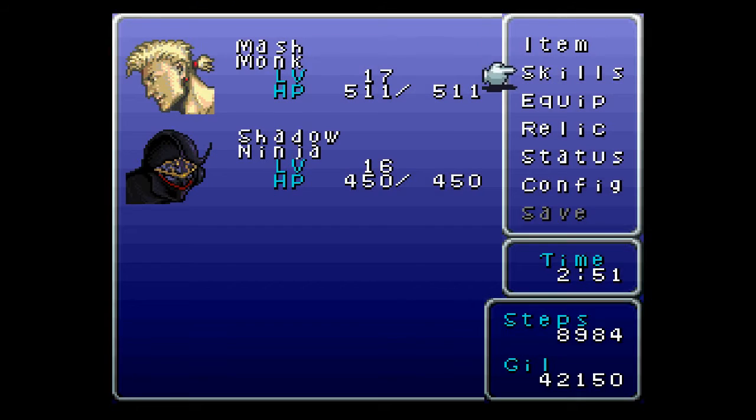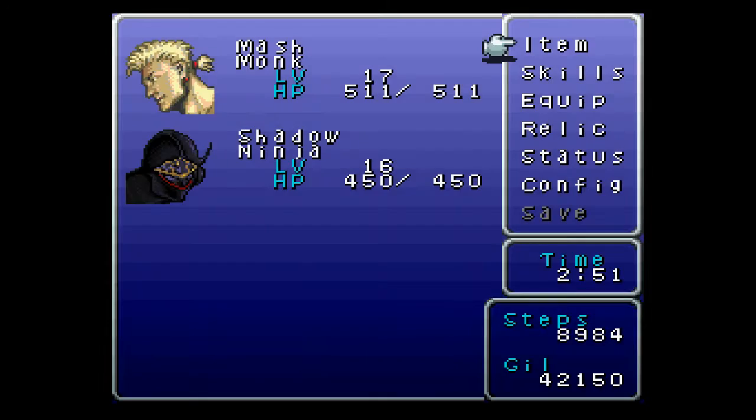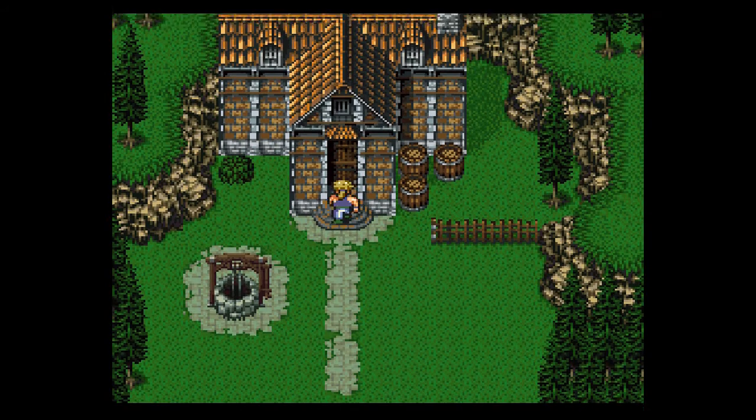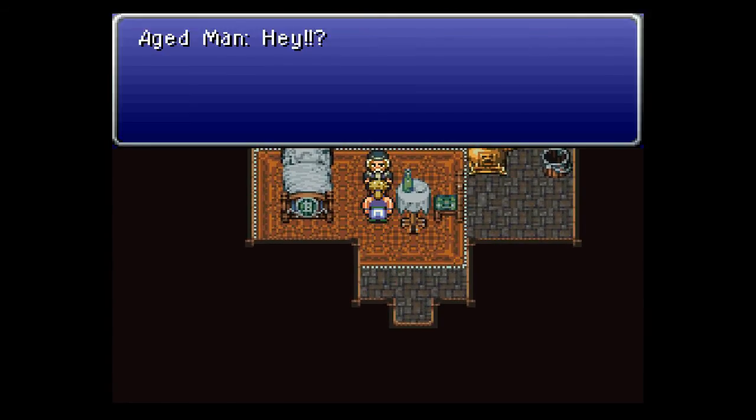So Shadow joins at level 16. Comes equipped with a couple things. Go ahead and give him that leather hat. Now, one thing to note. Either save often or do not fight anything, so long as Shadow's in the party.